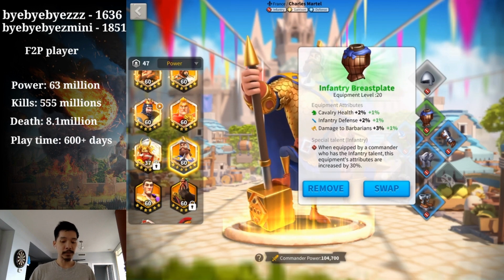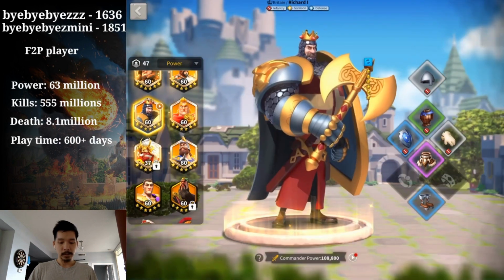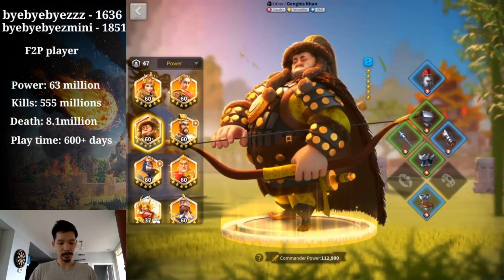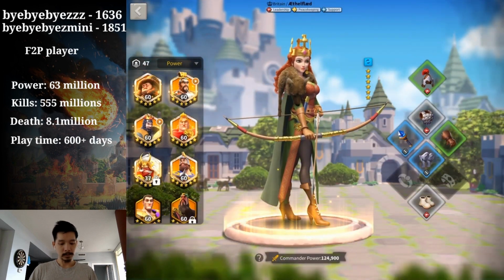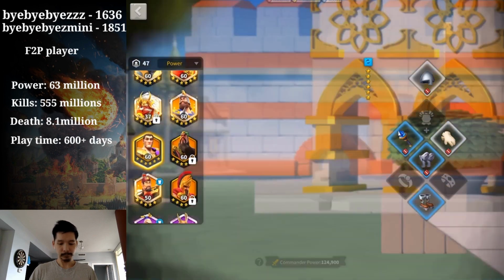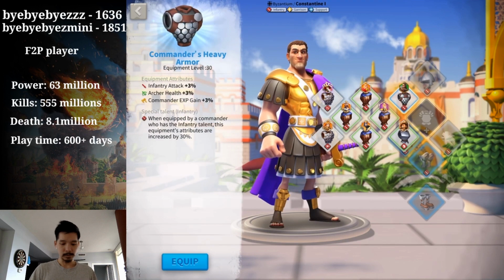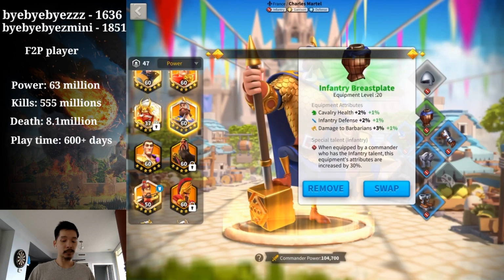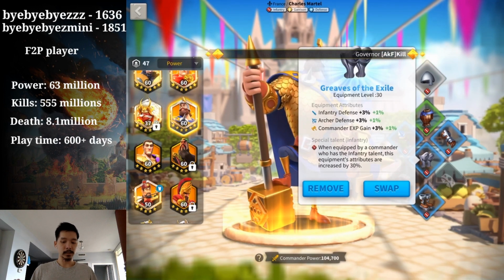So this one has infantry defense plus 3%, but I picked it over some of the other pieces of blue equipment. Where is it? Oh, here. This blue equipment right here gave infantry attack 4%, but I prefer the 3% defense. So I am actually sticking with my green equipment, to be honest.